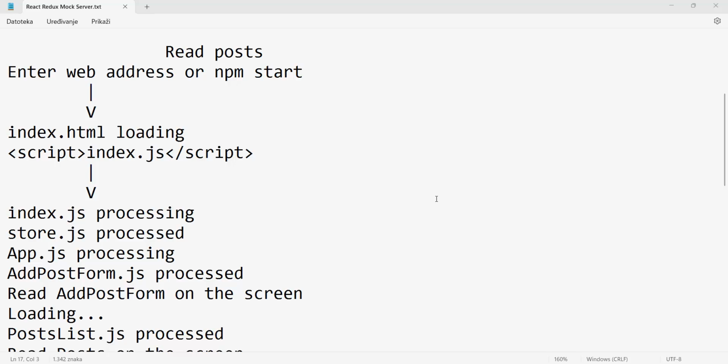And here is, for example, if you know the React Redux mock server, the simplest possible only programming, CRUD: create, read, update, delete features. And you must know how to write events, because the user interface is graphical.